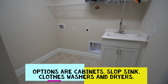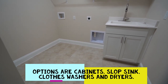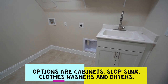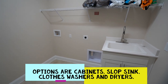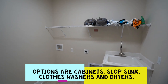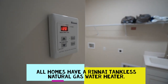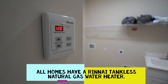The laundry room: the washer and dryer will be purchased in the aftermarket. It comes standard with a tile floor. The slop sink and cabinet over here is an option and a very popular one. You can also opt to add cabinets instead of the standard wire rack. All of these homes come with a tankless natural gas water heater on the outside of the house — the thermostat is set to the typical 120 degrees.